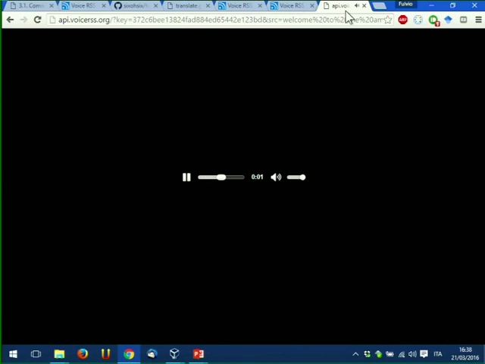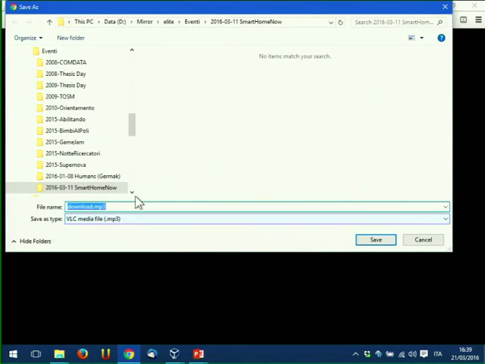Okay. So I created this address with the key that I just applied for this morning. The source message is "Welcome to the Ambient Intelligence course." You see it here. The language for speaking the phrase is English. And this is what we get. So it's very similar, in the same way this result is an MP3 file. So we just need to change the address a bit.